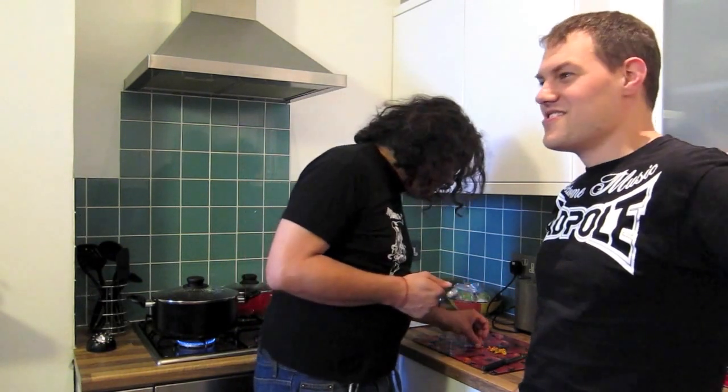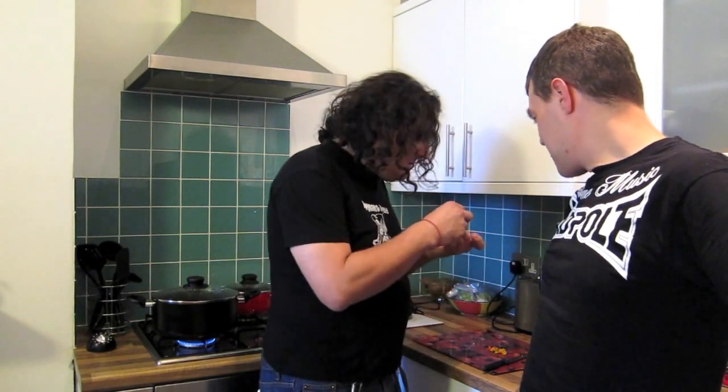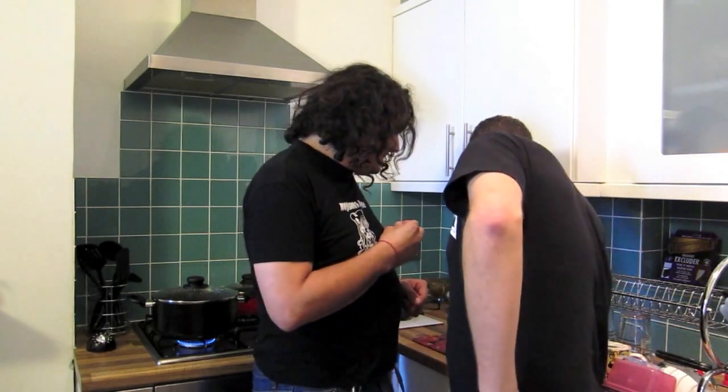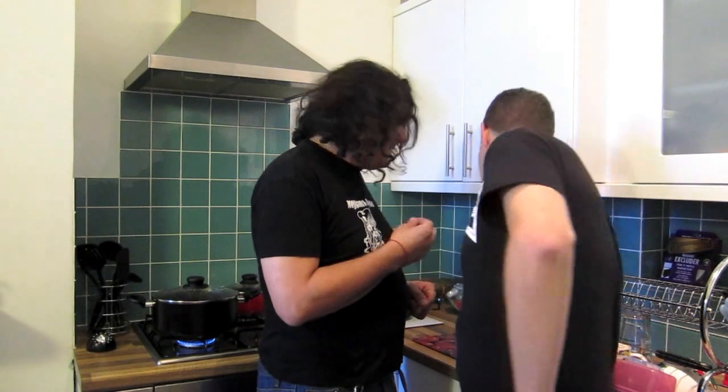I've chopped it up into little bits and we better taste it. There's a little bit for me — pick your bit, take your weapon. Oh jeez, they're very roughly cut — I've cut them in the rustic style. Just a little tiny bit. I will do an entire pod test eventually.